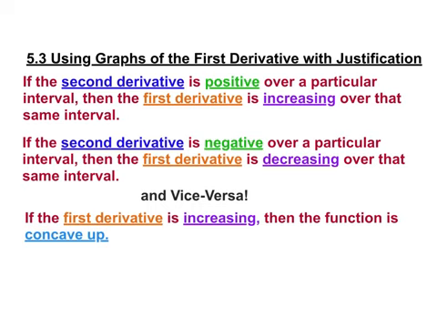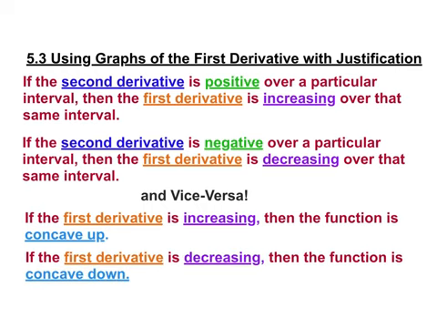And then, of course, what's the next line going to say? Correct. Okay. Right. So if the first derivative is decreasing, then the function is concave down, and of course, vice versa. So all of this information we're going to try to synthesize and be able to come up with the graph of the function, or the graph of the first derivative, or the graph of the second derivative, or a possible graph, I should say, and analyze it that way.